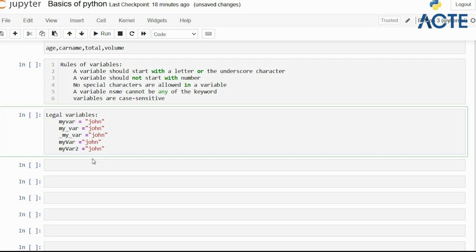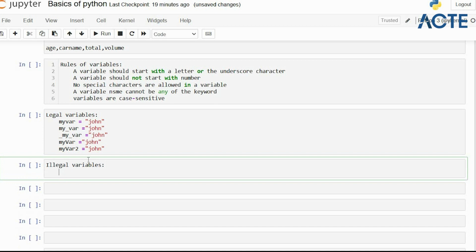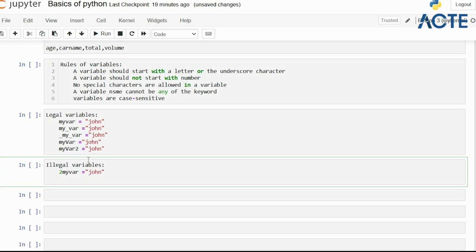Let's see what illegal variables are. It should not start with numbers. This is an illegal variable because we have started with a number. Special characters are not allowed.